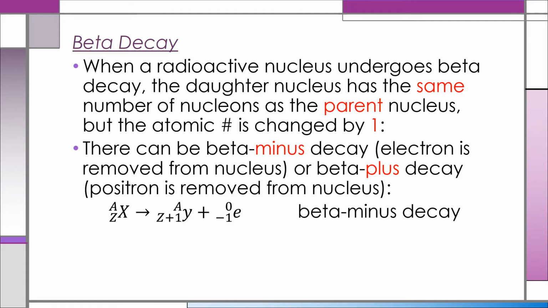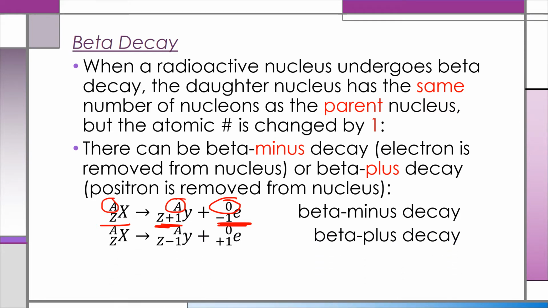We'll have some radioactive element here, but what happens is the electron for beta minus is ejected. So the proton number increases by 1 here because we're losing a charge there. But notice we still have the same number of nucleons because an electron is not a nucleon. For the beta plus, we get the exact opposite, where now our daughter nucleus is going to be 1 less proton because we have the positron that's emitted and carries away that positive charge.